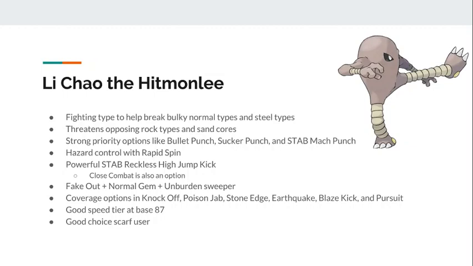I noticed that my team was really weak to Sand cores, and fighting types are really important for that. So Hitmonlee was able to threaten Rock types and Sand cores. That could be really tough for my team to deal with, because at this point in time, Flygon had been my only Rock resist, since my Steel type doesn't resist Rock. It does give me another form of hazard control with Rapid Spin, though it's not a very good spinner.